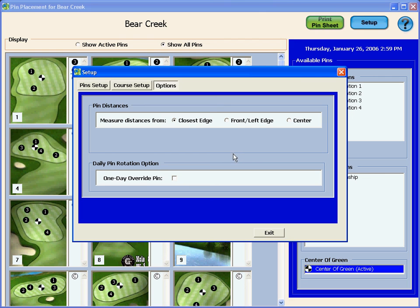In the next section, we'll click on the Pin Setup tab to learn about setting up pin rotations.